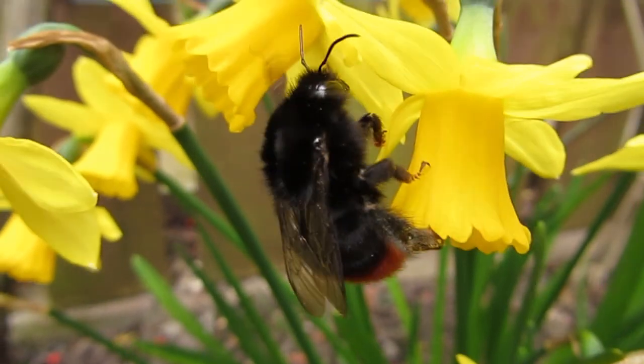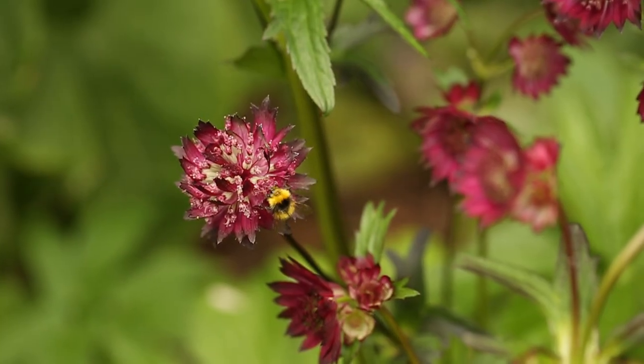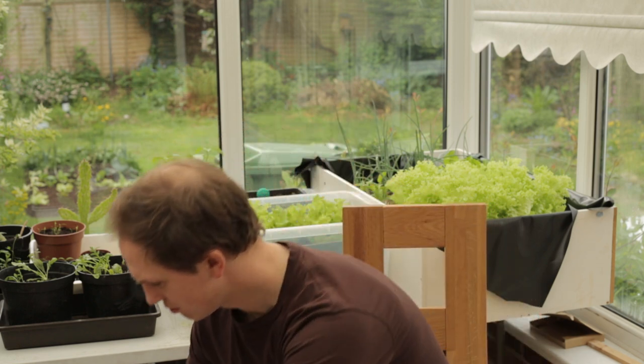What actually are bumblebees and how do we tell them apart from other types? As we learned in episode 5, bumblebees are social bees. Within each species you have three distinct types or castes: the queen, who is the founder of the colony and does all the egg-laying; the workers, who are all females closely related to one another; and the males. Bumblebees are generally your classic bees of cartoon and popular culture — big, furry, loud, making a slow droning buzz. One book describes their flight as slow and ponderous, which is absolutely right until you get a camera out.